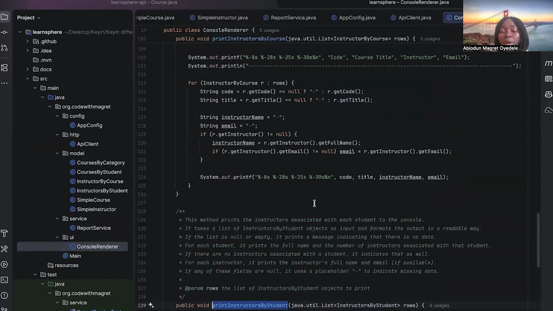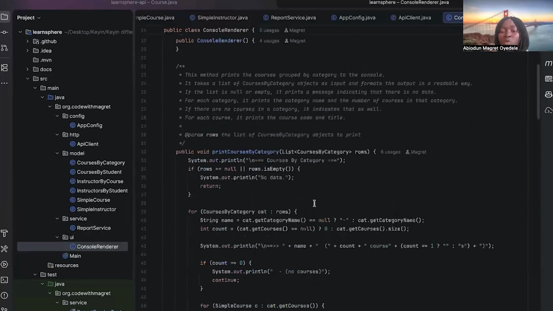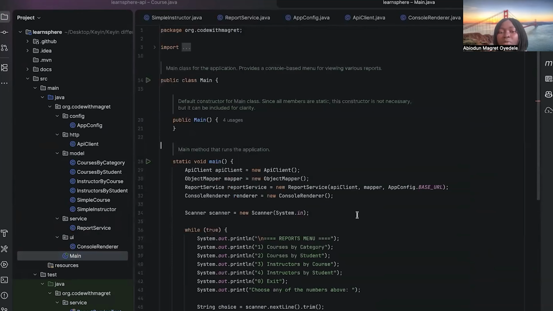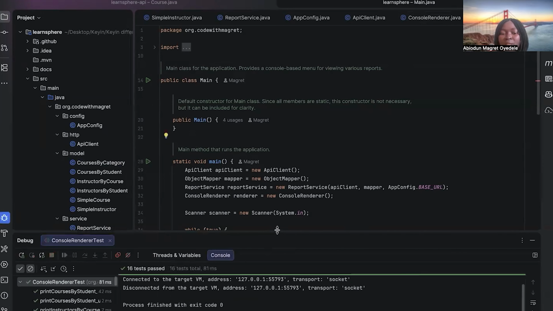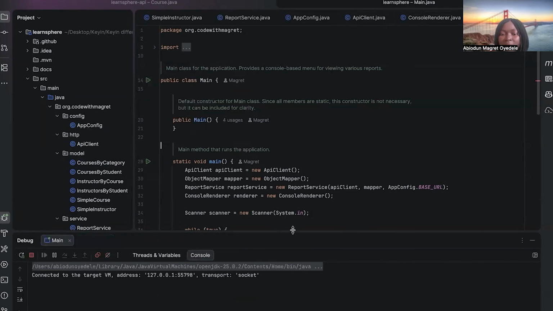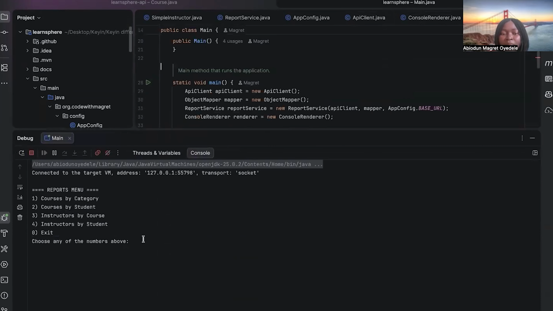My console renderer helps with printing each of the data received from the back end, and the main class provides a console-based menu for viewing each of those reports. So I'll be running this to demonstrate each of these endpoints and their values that were received from the backend.